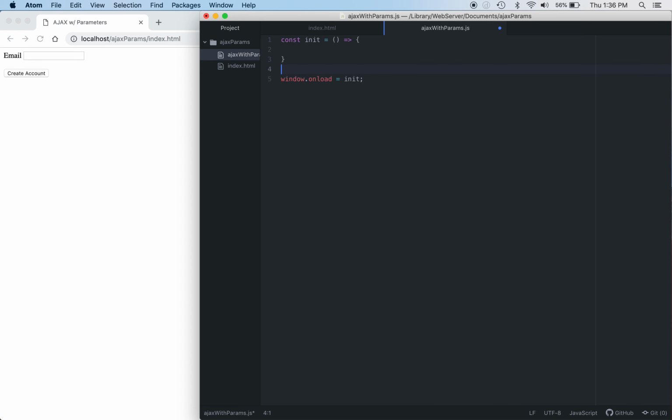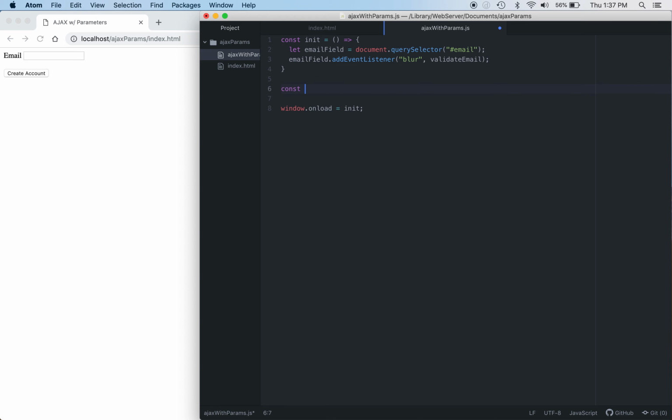And the idea here is that I want that email field. So I'm going to get a reference to the email field. So I'm going to use document.querySelector, passing in a CSS selector for the email. So we're talking about that text field. And we're going to add an event listener for that email field that's listening for the onBlur event. So here's the blur event. And then I want it to trigger a method called validateEmail.